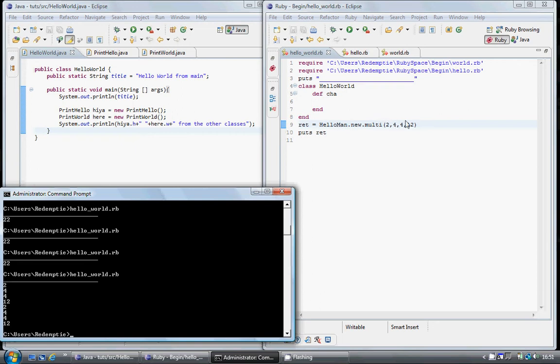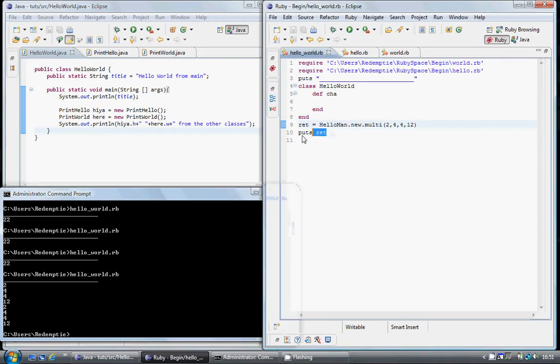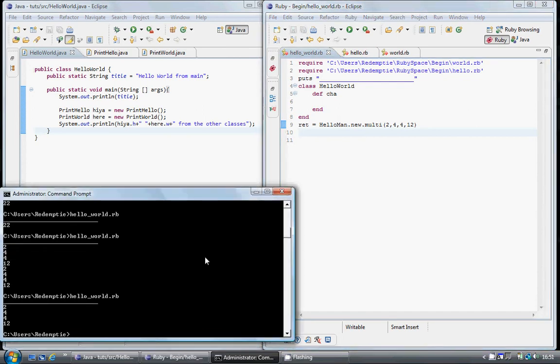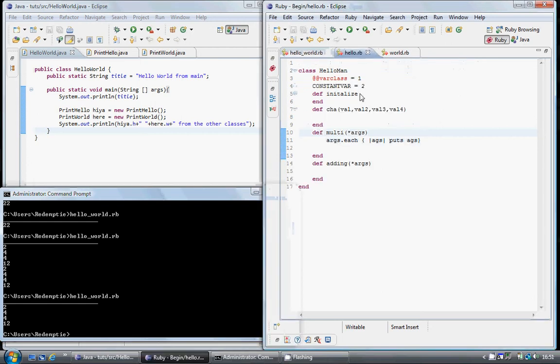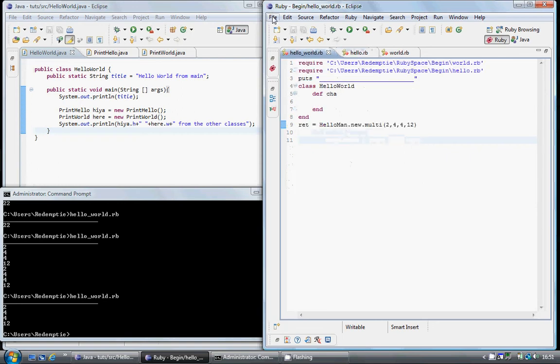We've actually called it twice for some reason. Yeah, we've called it twice because we're not returning it, and we put the puts. If we take that away, we'll get it once. Yeah, 2, 4, 4, 12, that's what we're passing into it. The reason we got it twice is because within the method we put puts, and then after, we put puts, so we've got puts here plus puts here, so we've got it twice.